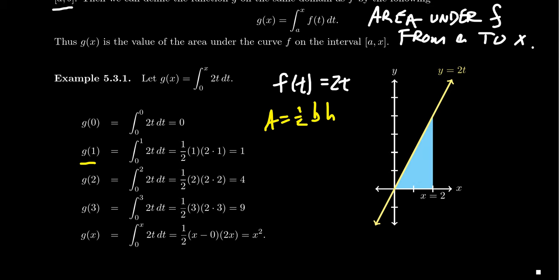Let's do g(2), which is what you see illustrated to the right here. We would want to find the area from 0 to 2, taking this right triangle. The base would be 2. The height is 2 times 2, which equals 4. We end up with 1/2 times 2 times 4, which gives us a 4.